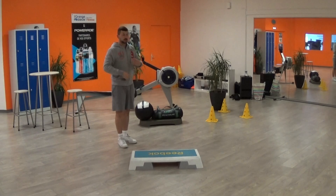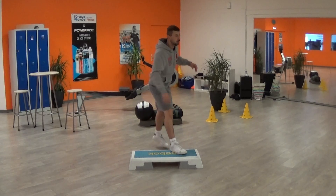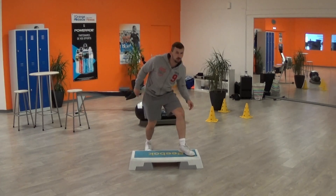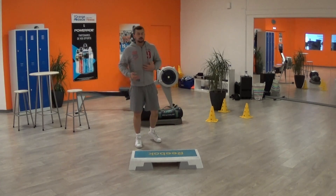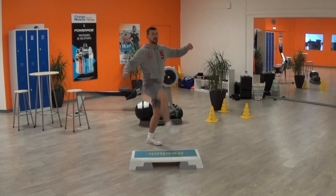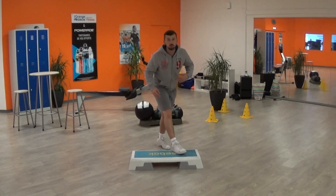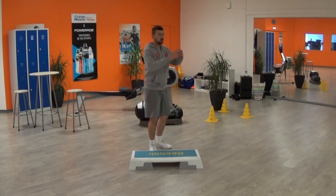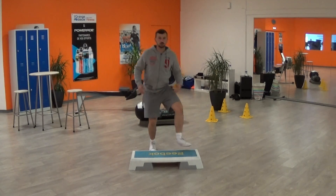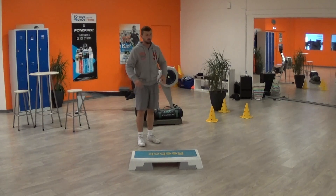This is one option. The second option I can do is with the kickball change — directly with the kickball change, without any orientations. So what I can do: here, up, pam, pam, here. This time, I'm just going to indicate with my leg. I'm going to do my leg and I'm going to fall down. If I choose baby mambo — baby mambo — I'm going to do here, up, up, and I'm going to fall down. Fall down to show them that you're going to do a kickball change.